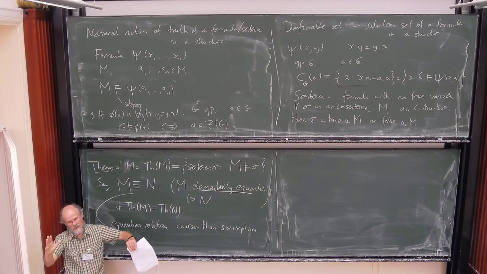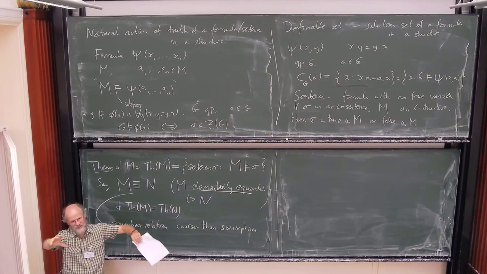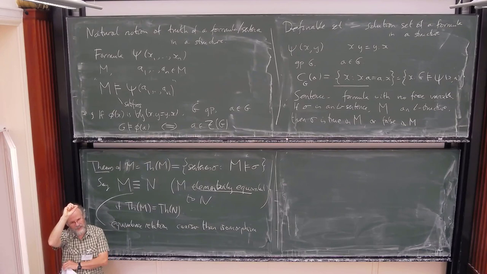There's a reasonably easy argument. It's essentially Cantor's argument that any two countable dense total orders without endpoints are isomorphic, and that tells you that the axioms which just say I'm a total order, I've no biggest element, no smallest element, I'm dense, determine a complete theory. Every sentence follows either from those or its negation does. And that's enough to tell you that the rationals as a total order has the same theory as the real ordered set.